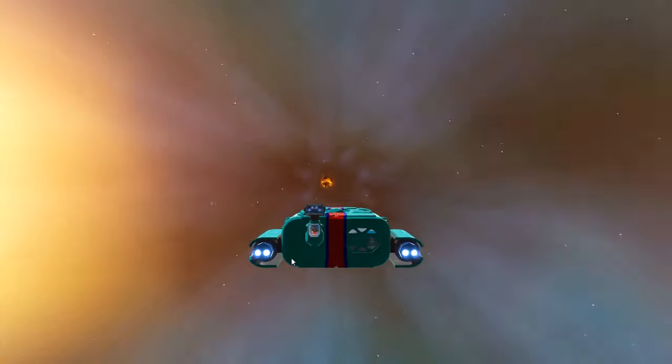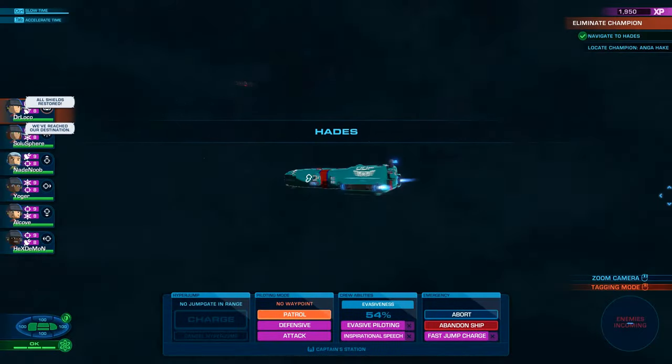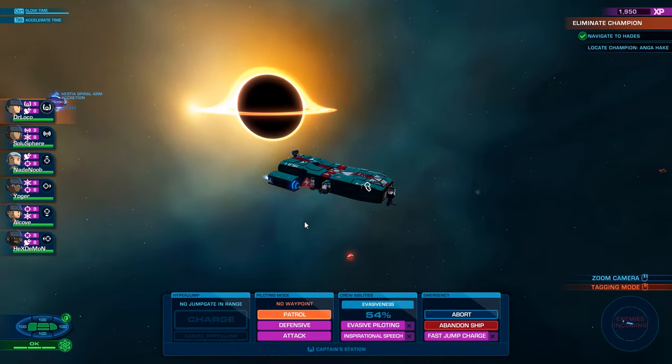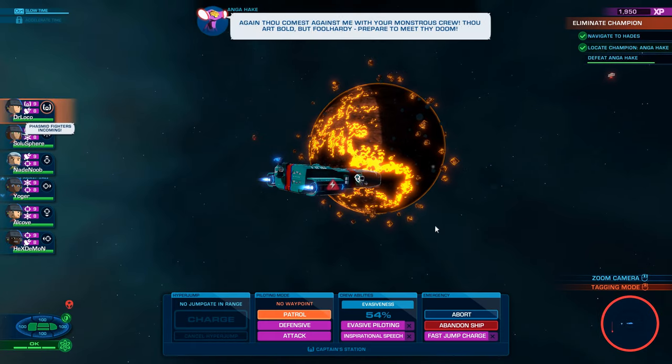And now, for the big fight. We've got fighter support, we've got cruiser support. Everything is off cooldown, so that's excellent. Look at this place, that looks really cool. Come on, music. I like that creepy music. Hey, these are close. Oh.